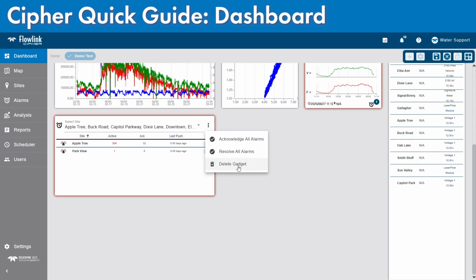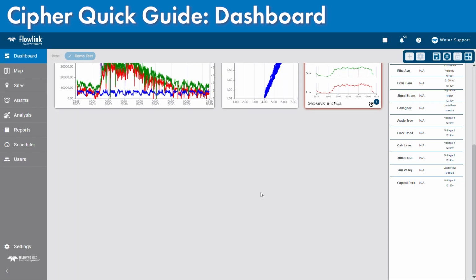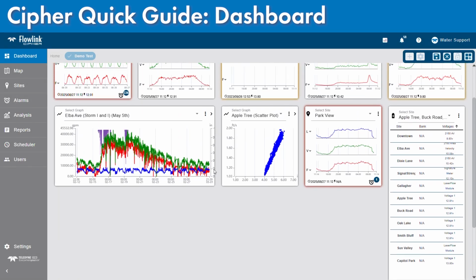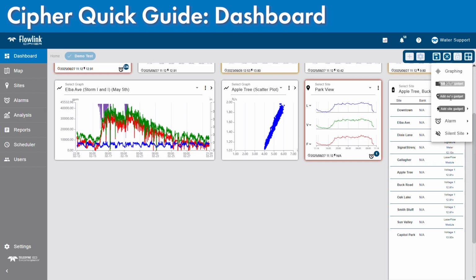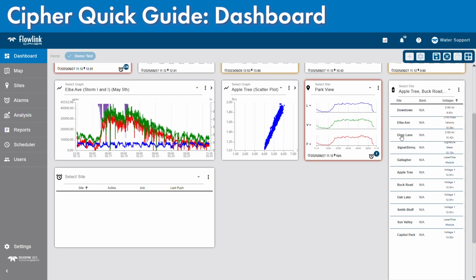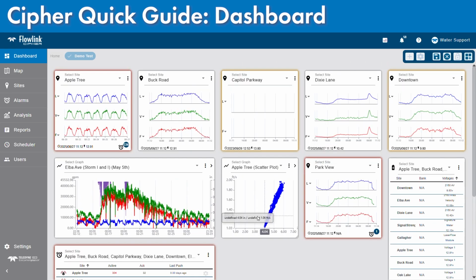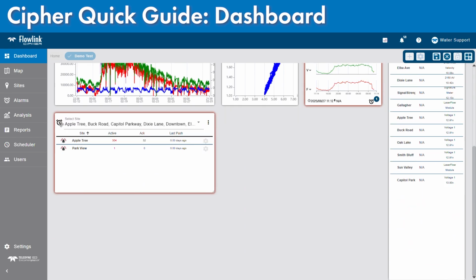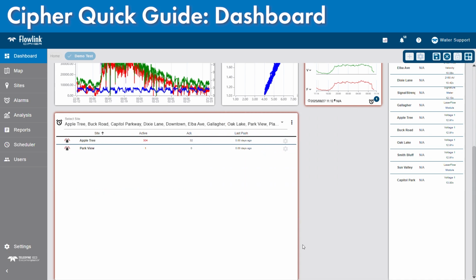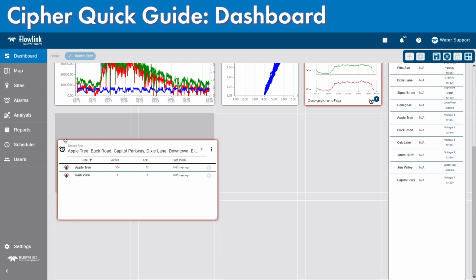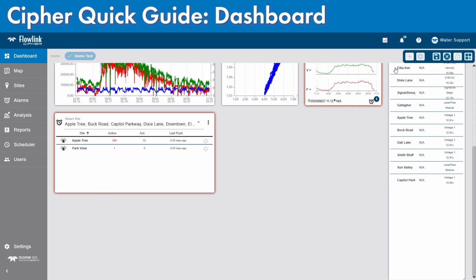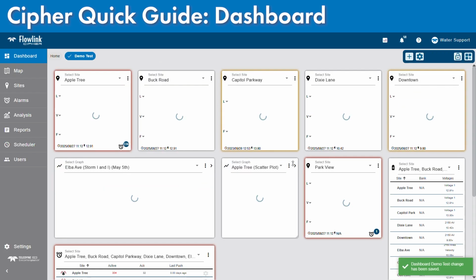And in any case, with all our gadgets, you can delete a gadget. There's no fear of deleting a gadget. You're not getting rid of any data. You're simply getting rid of a tool that allows you to look at that data. So again, don't be fearful of deleting any of these gadgets. It's just to clean up your dashboard. But again, you can arrange them by grabbing and moving them, changing their size, anything you see fit to make that work. You can do that within your dashboard. Save my changes.